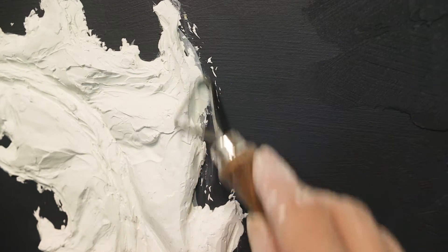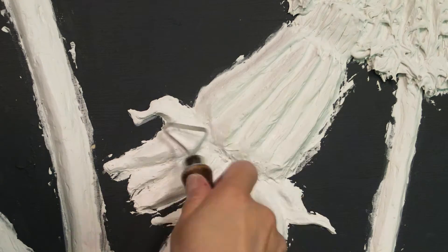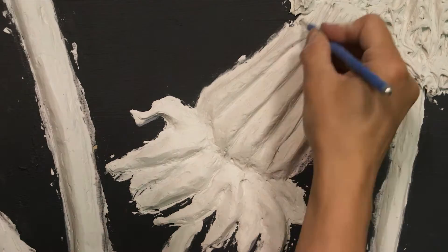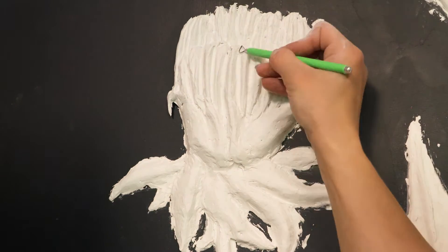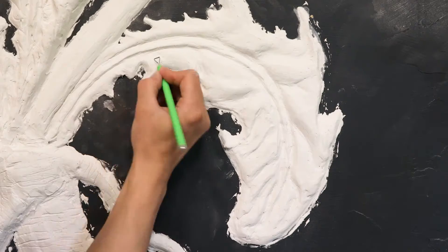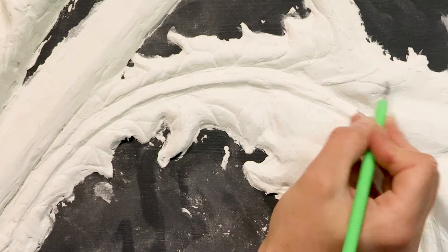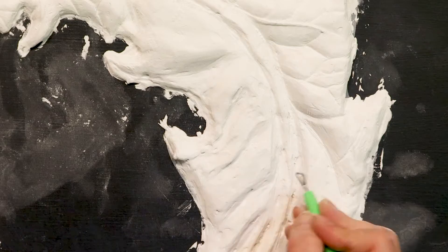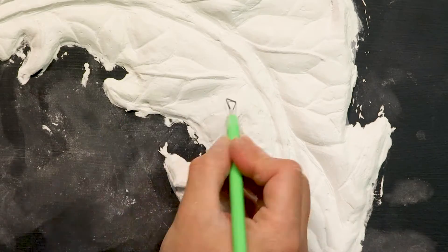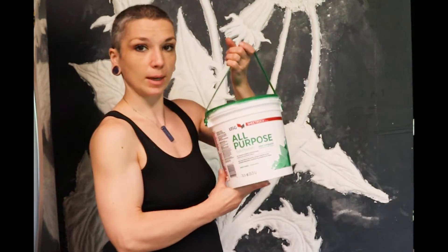The carving process was much awaited and I really enjoyed the first part. After a while, having to wear a mask for protection indoors and making a dusty mess that traveled throughout my whole kitchen and into the rest of the house were indeed a dreaded ordeal. But I managed to get through that too, and the last step was making that dandelion puff look less like a tangled bowl of noodles and more like a botanical item. I was also excited about creating some texture to the wall surrounding the sculpture.